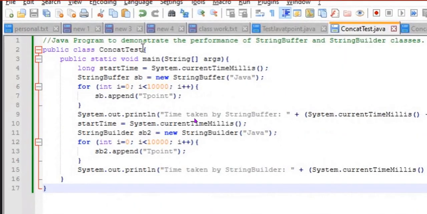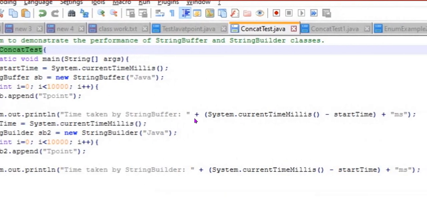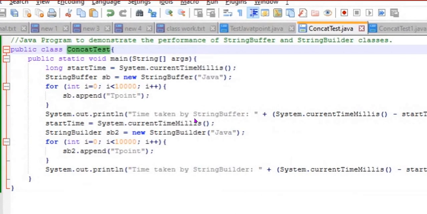So we have the start time and end time. Instead of 10,000, make it 100,000. Add another two zeros in both.